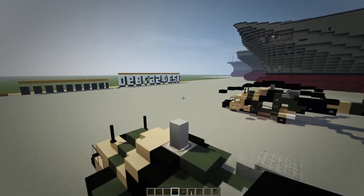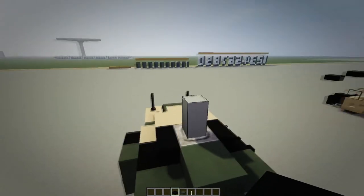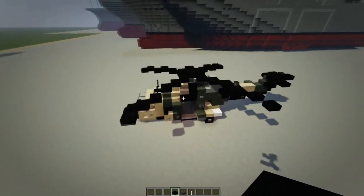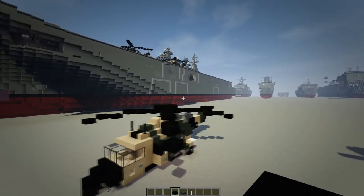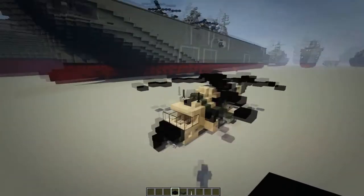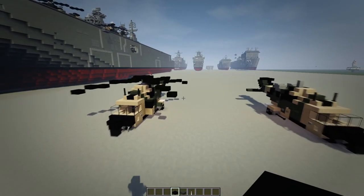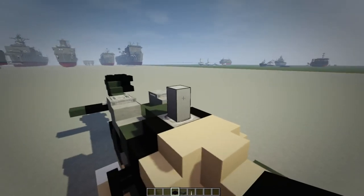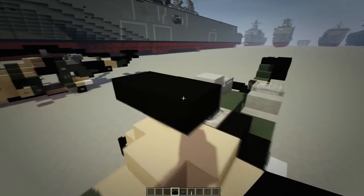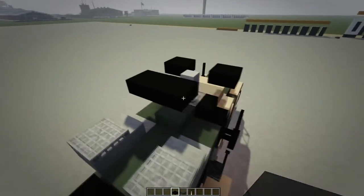Okay, last but not least, what we're going to do next is we're going to come up to this cobblestone, and I'm going to build the rotors sort of angling down. That'll be just for when they're sitting on the ground. If you're going to build them in the air, you're just going to have sort of like a circle around them with cobwebs or something. That's up to you what you want to do. So what we're going to start off by doing is we're going to come diagonal out one on each corner, like so. So it should be like that.